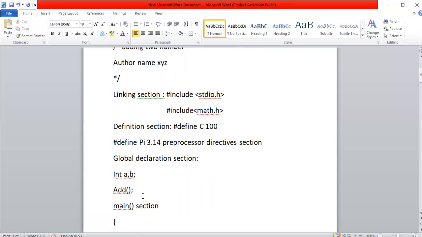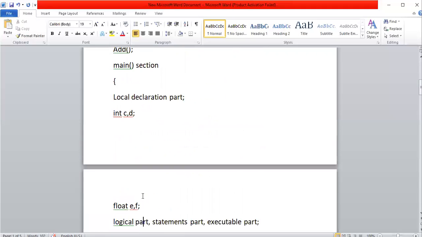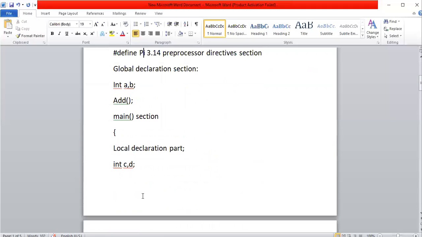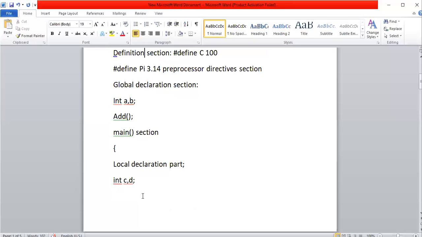And the next one is global declaration part. In global declaration section, we are supposed to write the variables which are made available to all the functions, including main program or main function. So here, if you want to write your own program or process or function, then you must declare that function name also here, means user defined functions. And the variables, if you want to make them global, you must declare those variables here.